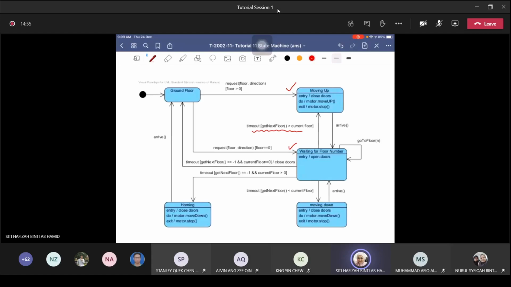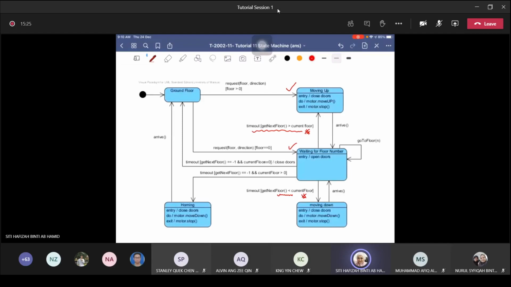If the next floor is less than the current floor, then it will move down. This is one thing that you must include, because it says greater or lesser than the current floor.